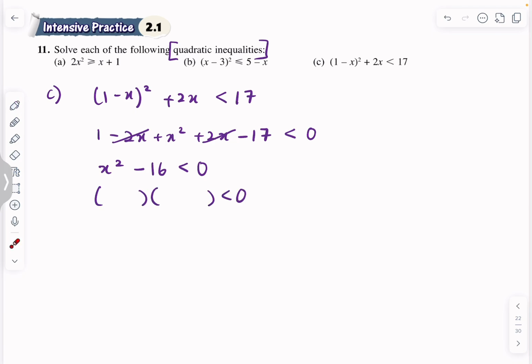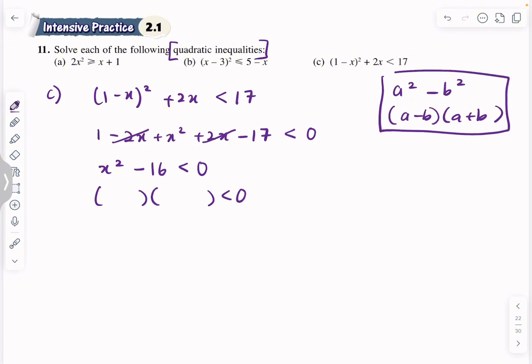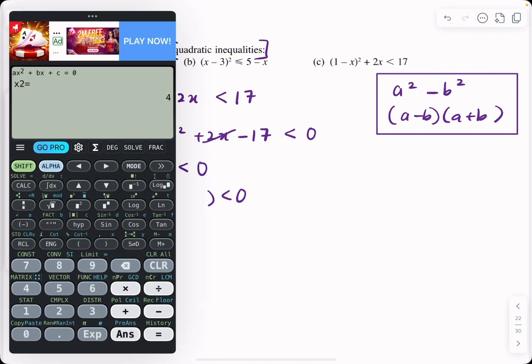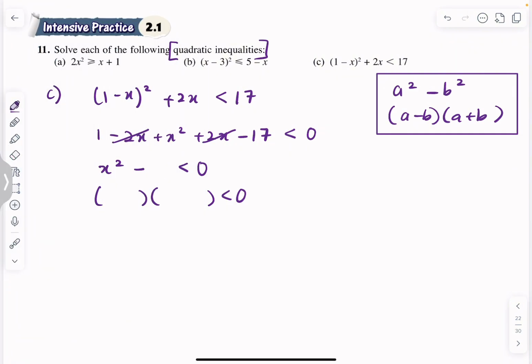Okay, then this one we have to factorize. So this is the special factorization where you have a squared minus b squared. If you have a squared minus b squared, the factorization will be a minus b, a plus b. Okay, it only applies for a squared minus b squared. It has to be square for both. So in this case, this is x squared and this is 4 squared. 4 squared is 16. So I can just change this to 4 squared so it will look clearer. So x squared minus 4 squared will be x plus 4, x minus 4. Minus and plus same thing. You do plus first and minus first, also same.